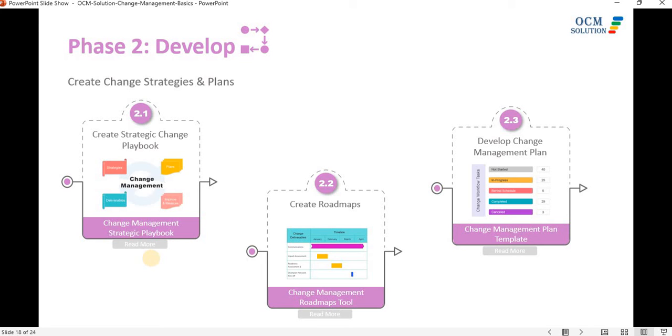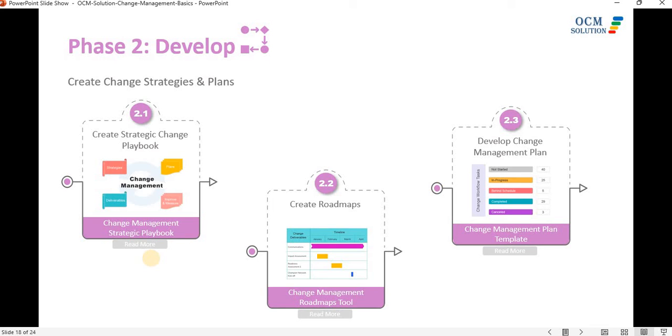Why not just jump right into the change management plan? Because you first need to outline your strategy of what you will be doing based on your assessments. This will then make it much easier to fill in the blanks when you are creating your full change management plan. Also, this strategic playbook is often presented to leadership, project management teams, and change management teams. It gives them the basics of what is going to happen to prepare the organization for the changes and ensure successful adoption. It's also used to present the results of your assessments.